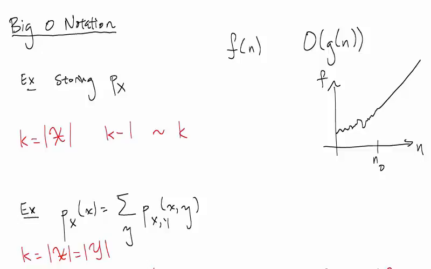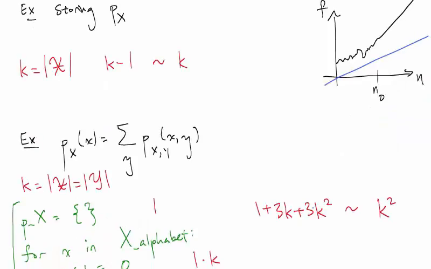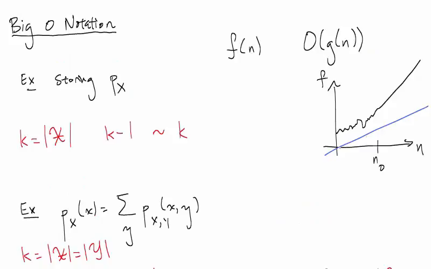And then we have this function g, which, for example, is this line here. And like we discussed earlier, somehow the constants don't really matter, so we're going to allow scaling g. So we scale g by some amount and go like, after n naught, g is always an upper bound on f. And so that actually is what we mean when we say that f of n is big O of g of n, is that f is in this sense upper bounded by g.